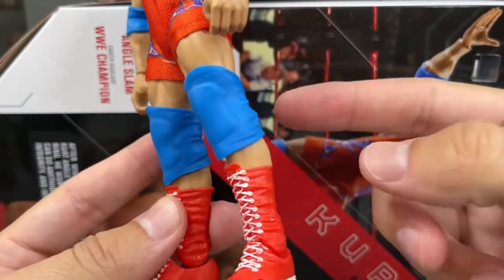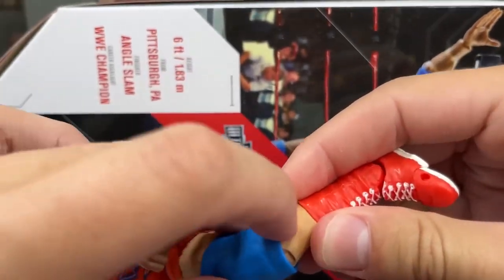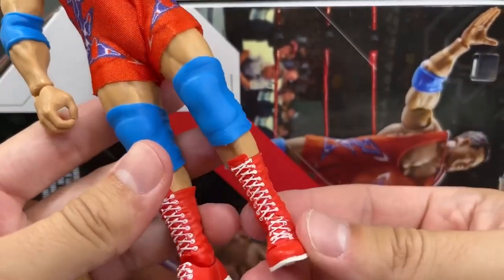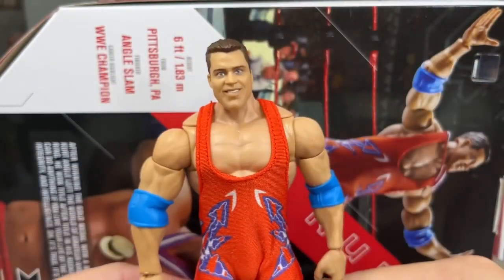But these are pinless legs. They are pinless. I checked under there. I did check under there. They are pinless. Yeah, no holes in there. He's got the standard red and white boots, Ultimate Edition style on there, which is interesting. I mean, it's Ultimate Edition. What do you want?